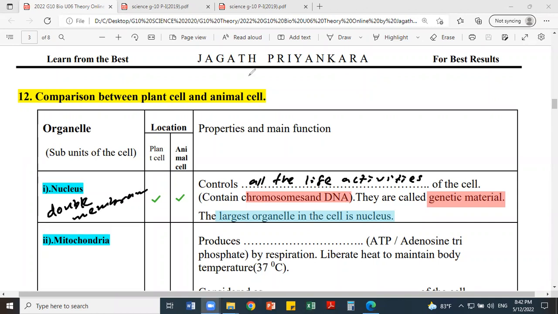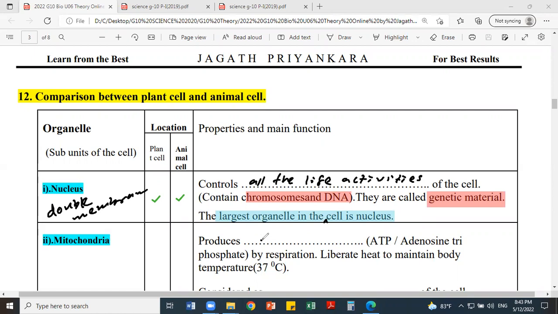Yeah, Mohammed, you have a question to ask? Any doubts? Yes, sir. In plant cell, isn't the vacuole the largest organelle? Yeah, that is by considering the animal cell here. Yeah, correct, what you asked. If you take the plant cell, the vacuole occupies more space than the nucleus. But if you take the animal cell, then it's the nucleus. If you only consider the animal cell, then no problem here.